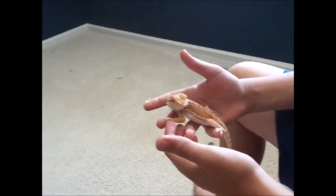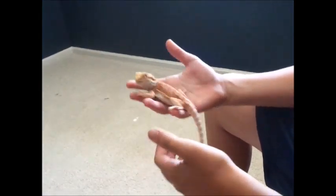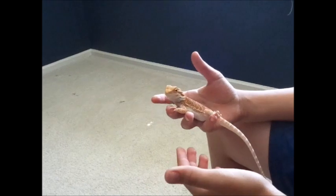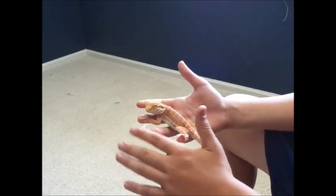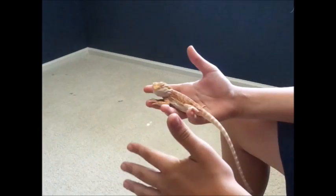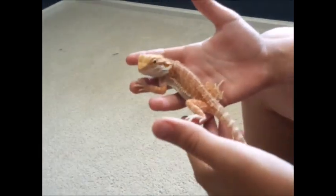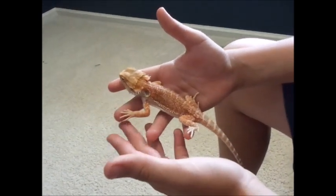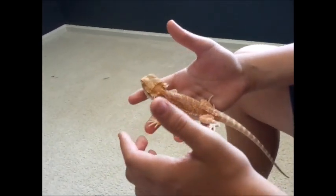Okay. The next thing is to tell what their sleeping patterns are. If your beardy is just sleeping during the day and not wanting to eat, then you need to wake them up and try to get food down their mouth. There are other videos showing you how to force feed them like that, but you don't want them to be sleeping throughout the day. You want them to be either basking, kind of awake, or if you're holding them, you just want to make sure that they're not sleeping 24 hours.